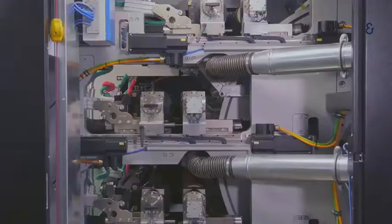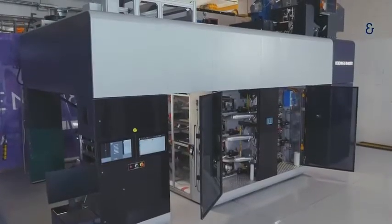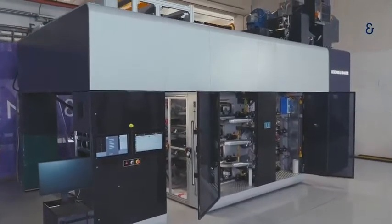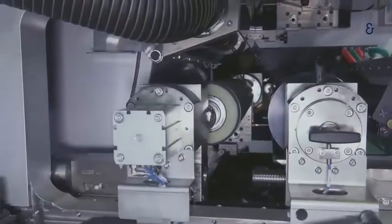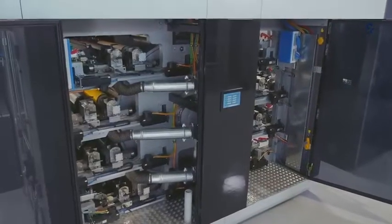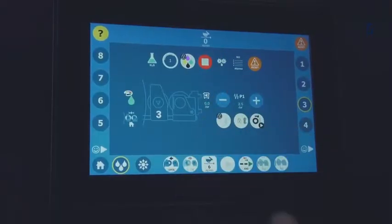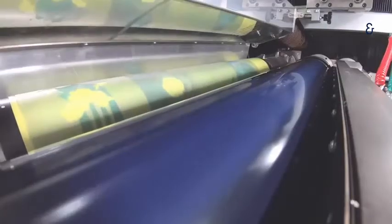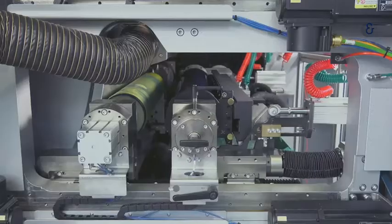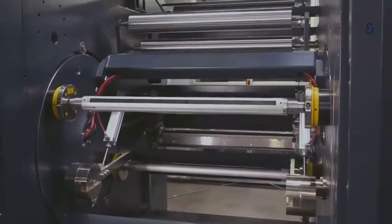And customers who want to print short and mid-sized print runs with a low investment should take a closer look at our EVO XC. EVO XC is a new compact flexo press featuring a unique and clever concept with reduced footprint and smart ergonomics designed to meet the market demands for producing short runs with a low investment level. Suitable for printing on plastic, paper, laminates and labels, it includes a heavy-duty frame.